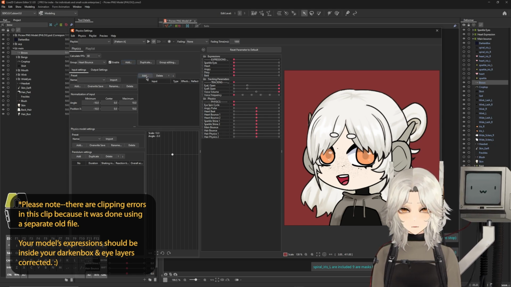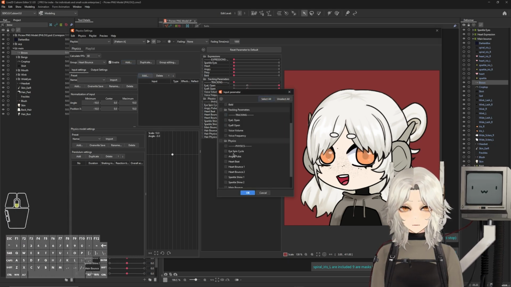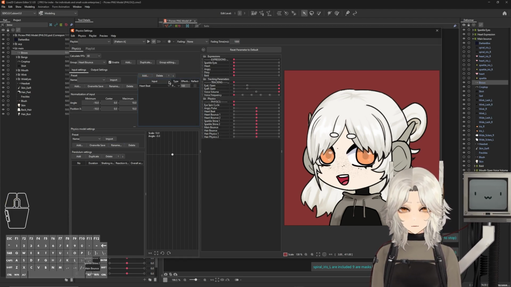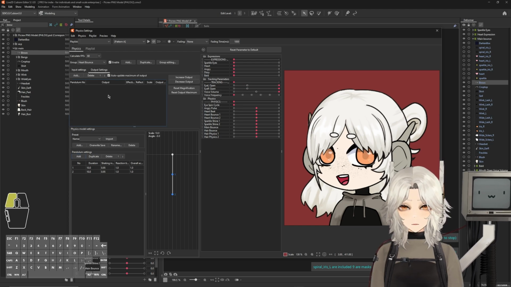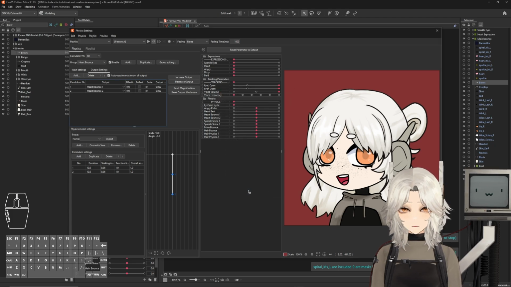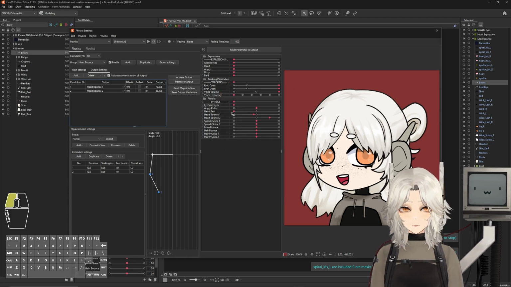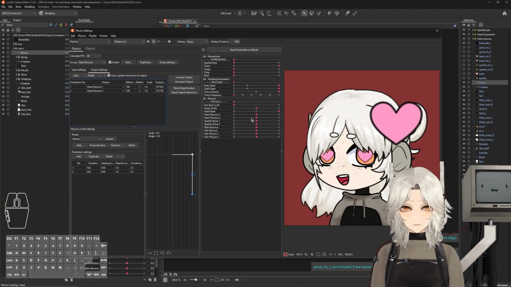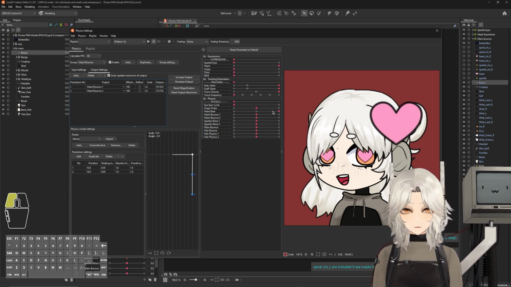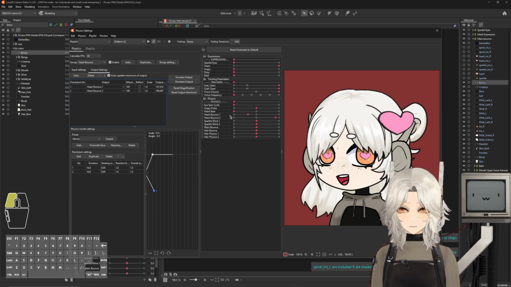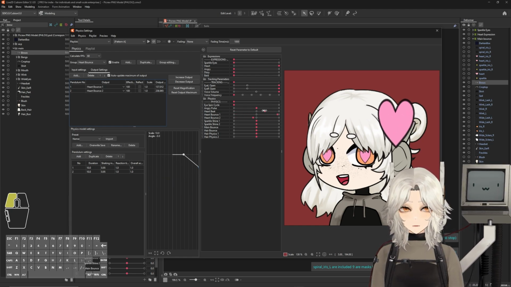Then we're going to add a new input, and for the input, we're going to select heartbeat, set it to 100, position. We're going to add 2 pendulums, and then move to our output, right click and add, and I'm going to add heart bounce 1 and heart bounce 2. And so now if we move our heartbeat, well, you can't see it right now because the expression is turned off. Let's turn our expression on. Now if we move heartbeat, you can see the heart has a nice little movement like that.